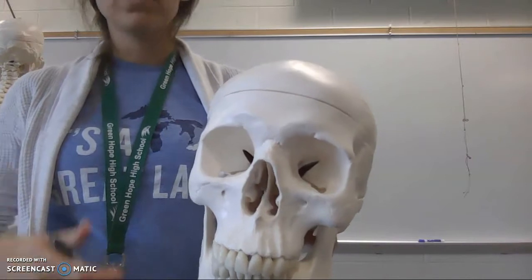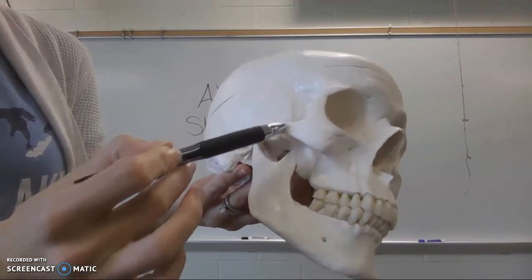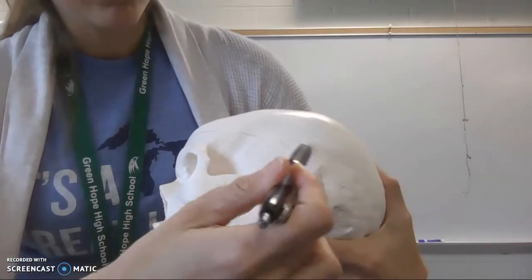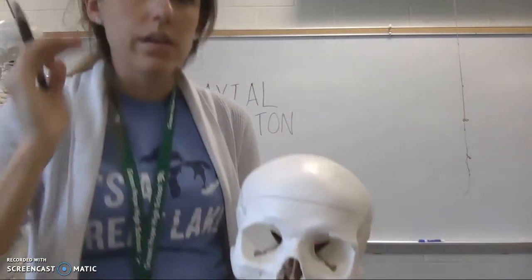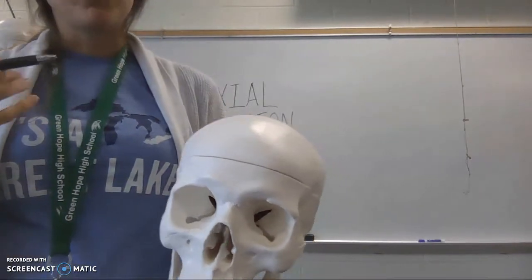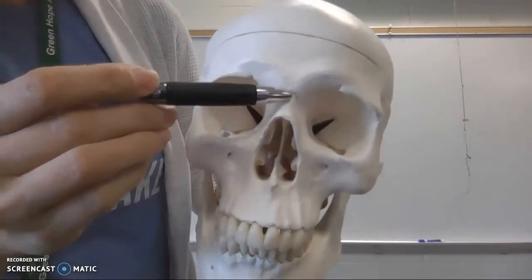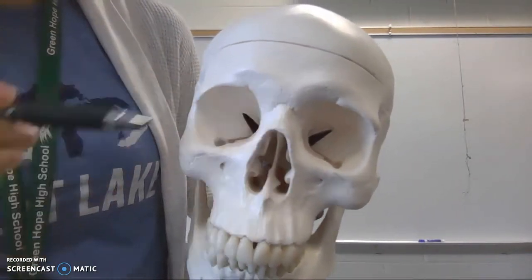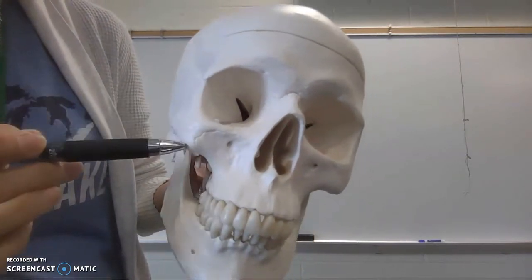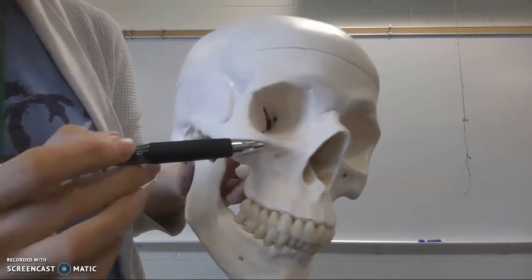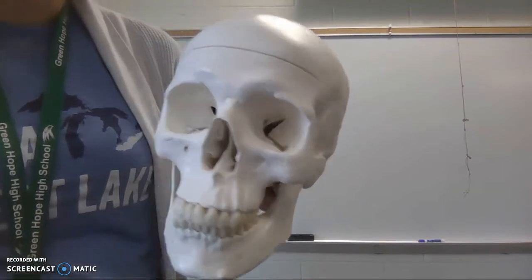The temporal bones, again, there are 2 of these. They are on either side of the skull. For a reference point, they're right around where our ear is. Bones within the face that we need to be aware of are nasal bone. It's right here. Our zygomatic arch. This bone here is the zygomatic bone, and this area is the zygomatic arch. You have one on either side.